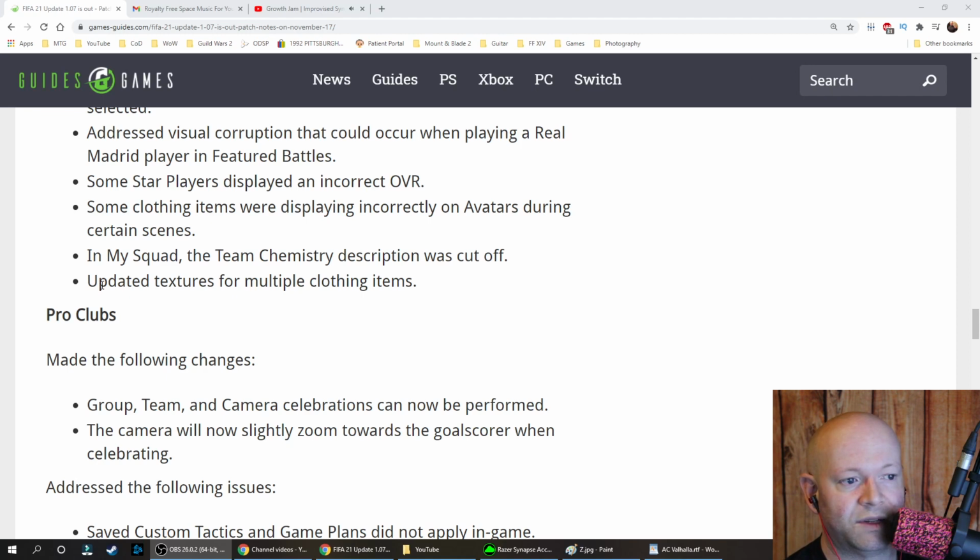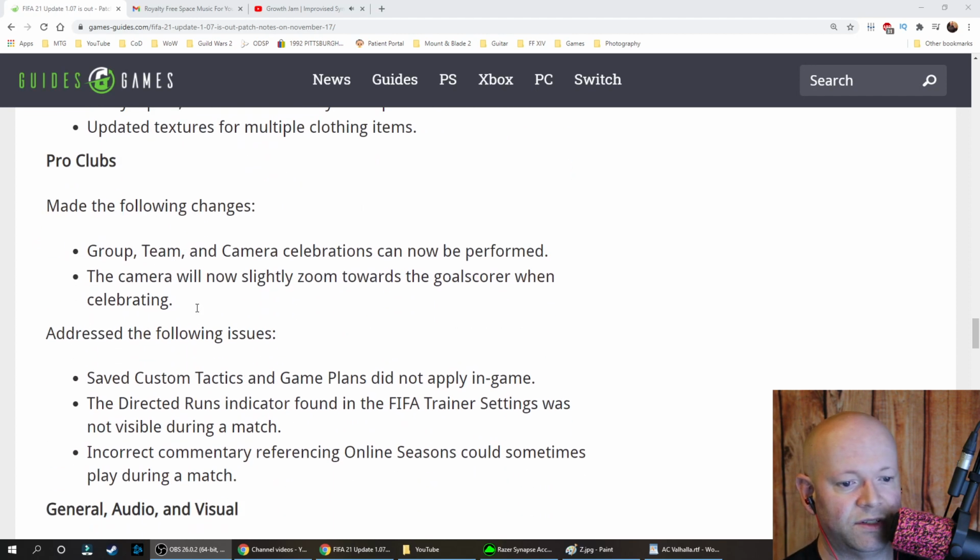Some clothing items were displaying incorrectly on avatars during certain scenes. Or at least they weren't completely missing. That would be inappropriate. In My Squad, the team chemistry description was cut off. Updated textures for multiple clothing items. Pro Clubs made the following changes.